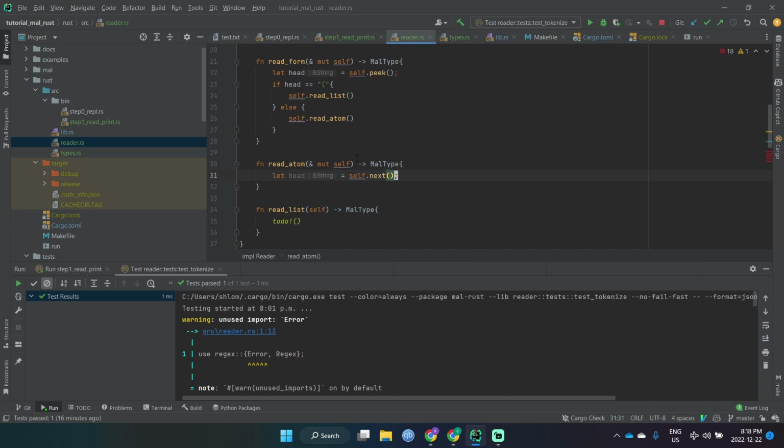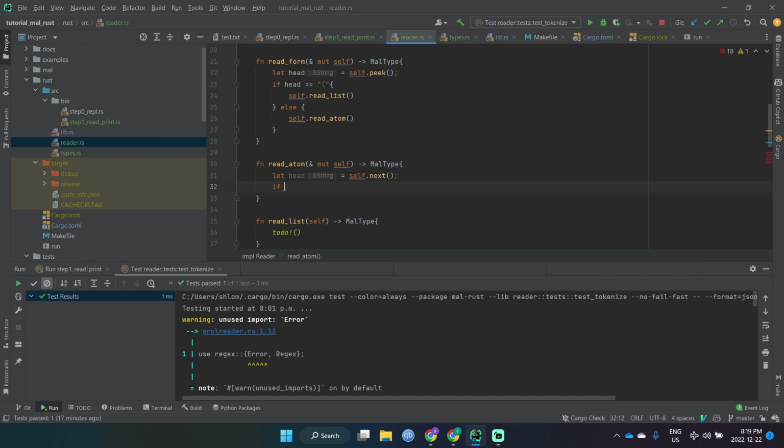I'm not sure what's stopping us from... We need a way of stopping this. This should stop parsing at a certain point. We'll figure it out when we get to it. Then head is equal to self dot next, and the reason we can do this is because we're always going to be parsing.